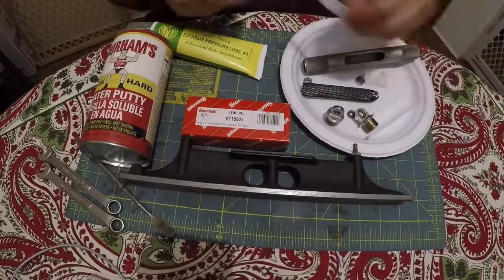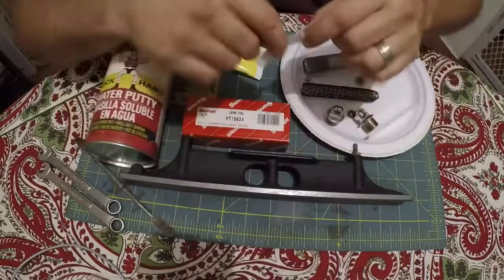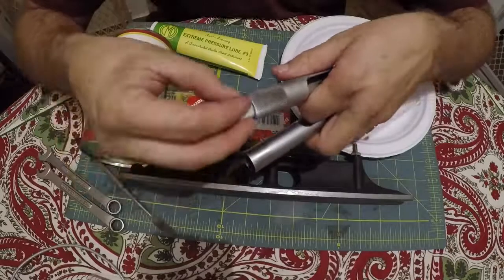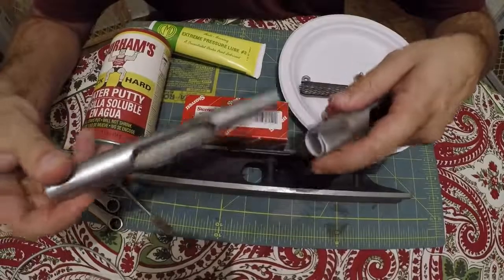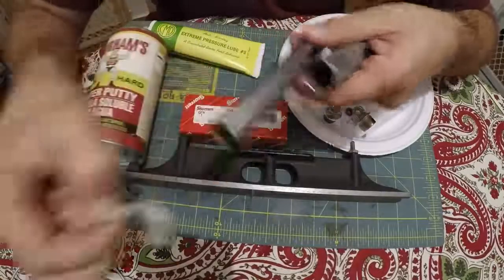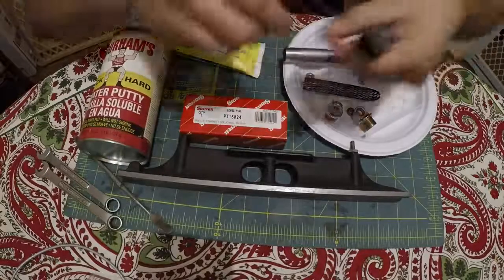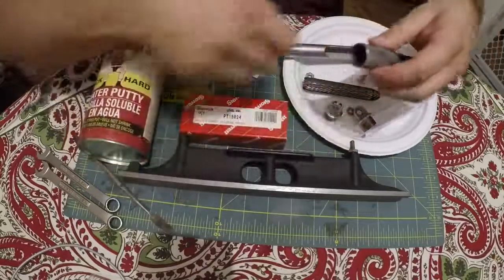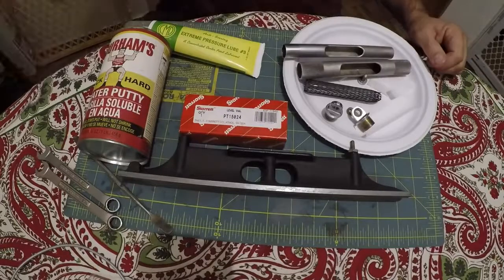Anyway, had to order these things here. And these are Teflon springs, and the way it's supposed to work, you're supposed to roll them up and stick them inside of here. And then this piece is supposed to go inside of it. But I tried and tried and tried. And I don't know what the story is here, if this is something slightly different or what, but it will not fit in there. So I kind of found another way. I cut it a little bit shorter. I think we can make it work with less in there. I'm not sure why it's like that, but that's just the problem I'm having.